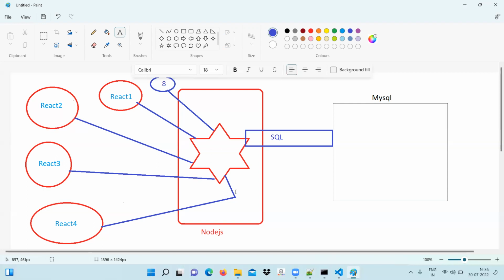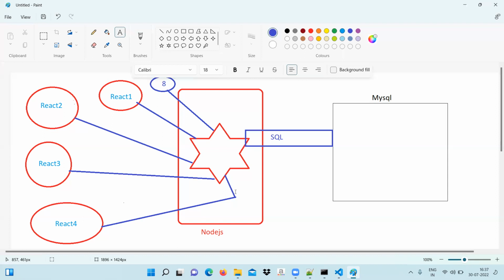Node is especially designed for network calls. Network call in the sense what? API call. Okay. Node is designed especially for network calls. Whenever we need to communicate with a third party backend and all, then in between we apply node.